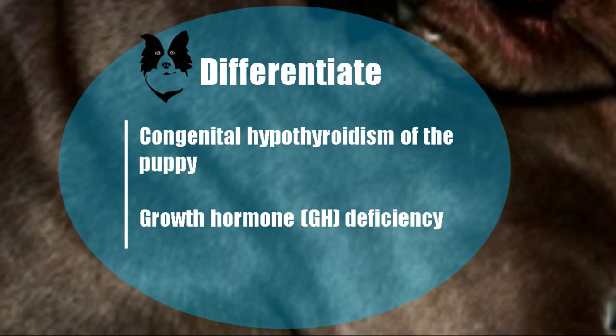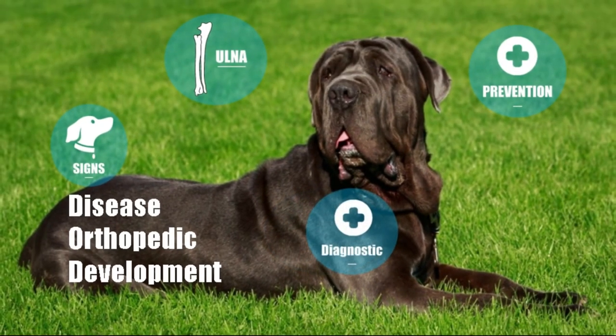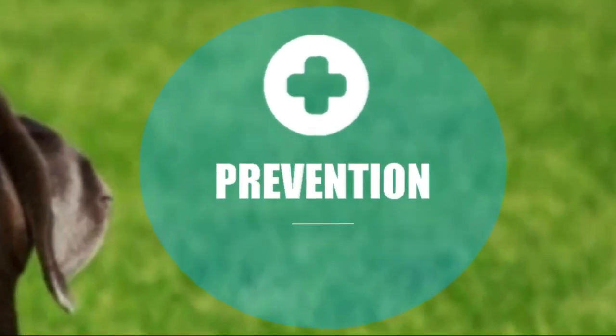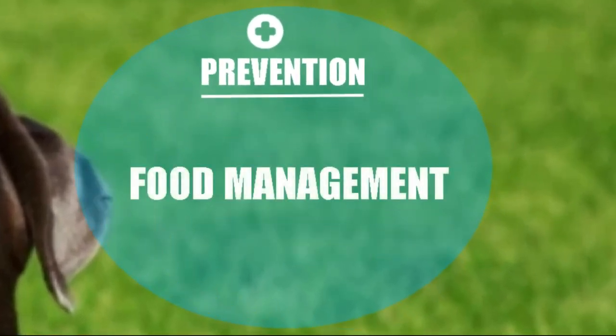To finish, here are some recommendations. If you have a large or giant breed puppy, you need to know how much it will weigh as an adult and how tall it will be. There are balanced foods prepared with the number of grams per day that each puppy needs according to its age and weight. I recommend balanced foods such as Royal Canin, Pro Plan, and Eukanuba, which work very well.